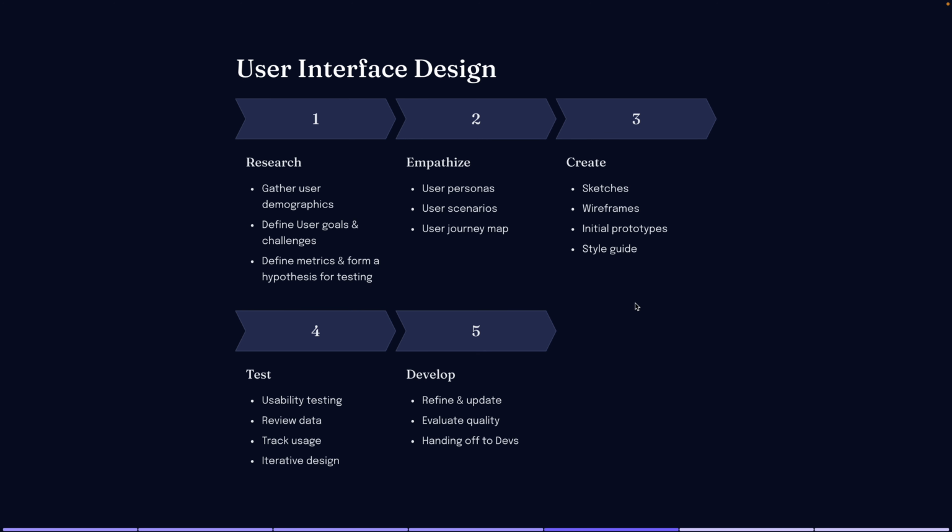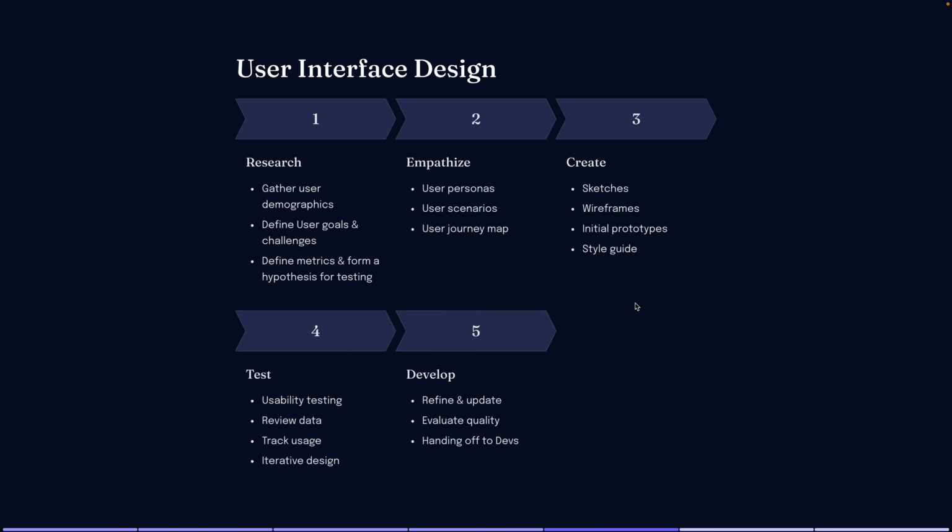Then you are going to empathize. See, these 2 points are closely tied together. Again, after you have understood what your user wants, you are going to create some personas, make up some scenarios, and then develop a user journey map. We'll go into a lot more depth on these in different videos when we talk just about UI design. So in this stage, you're empathizing with users by considering their preferences, right? And now you are going to accommodate those differences.